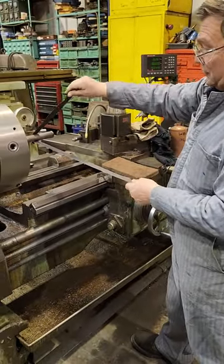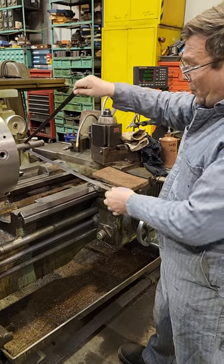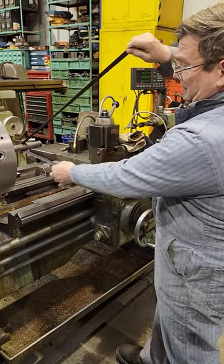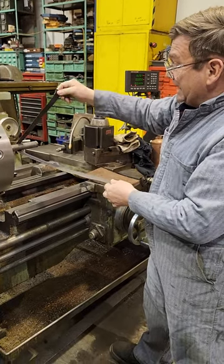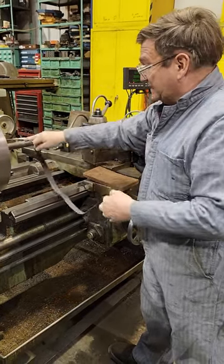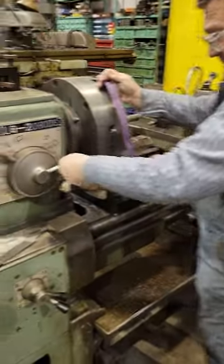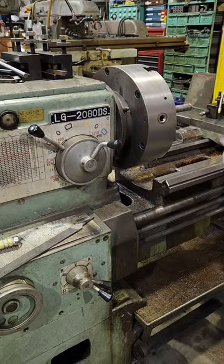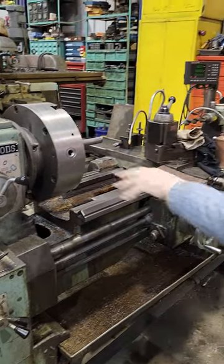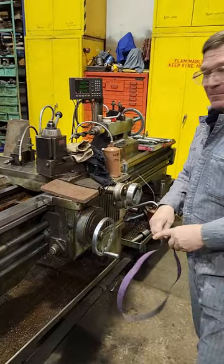As you're doing this type of polishing, you're going to want to expose new grit on your belt. It's going to go fairly quick, so you want to move it. Because you want high speed to start polishing, we want to turn this machine up. I'd probably go at 1250 — we won't go at 1600 because that chuck is kind of big, and the chuck will not be happy if we do that.